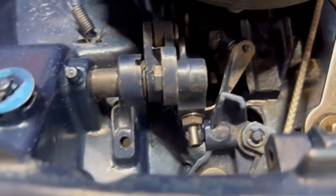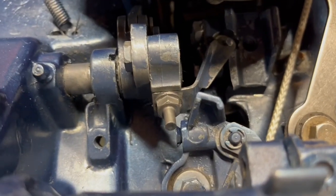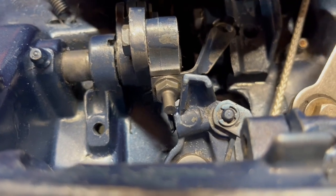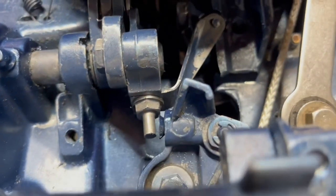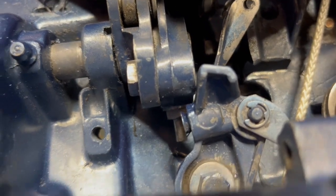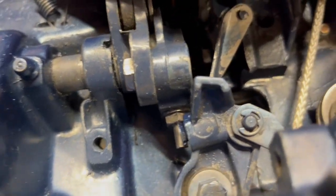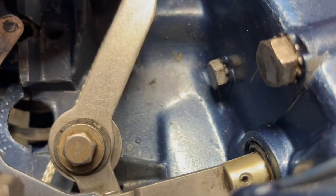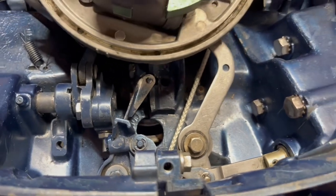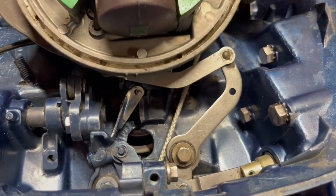And then when it's in forward, oh, that's reverse, I'm sorry, that's reverse. It'll only let it go that far. Neutral allows it only to go that far, and then forward allows it to go all the way for high speed. You ought to be able to do all that without the rack and link slipping. All right, so that's the proper way to install that linkage.